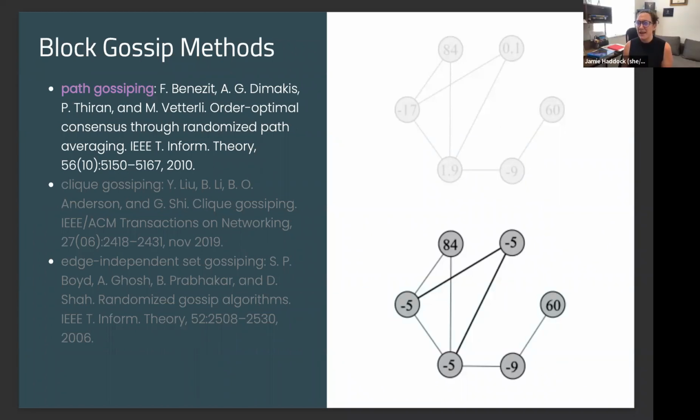So it has to do with mass preservation. One of the models that we might think of would be to grab one node, ask it to look at its neighbors, and then average. It just averages the values it sees and only updates itself. That won't be mass preserving, and so it won't lead to consensus.